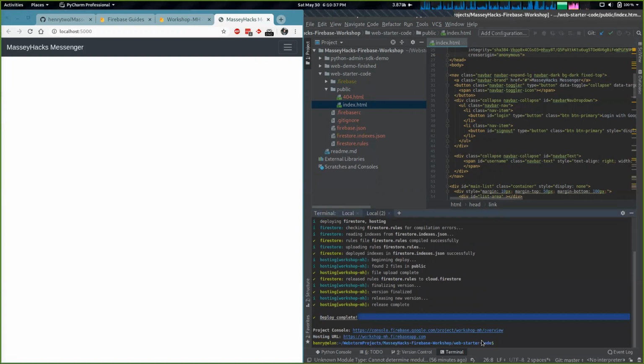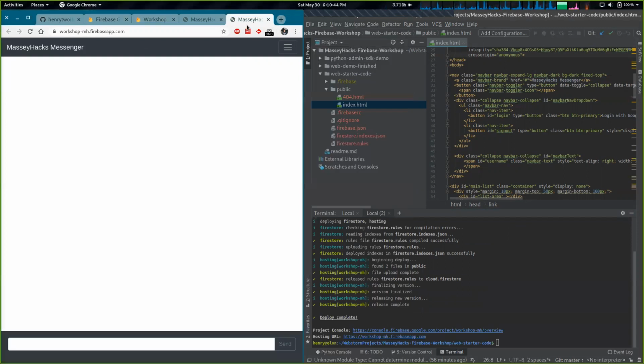So now we have these links here. So if we just click on it, Firebase has already given us a subdomain. So if you go to this link here, you'll be able to see the site that we're working on right now. So I'll paste that in the chat as well.